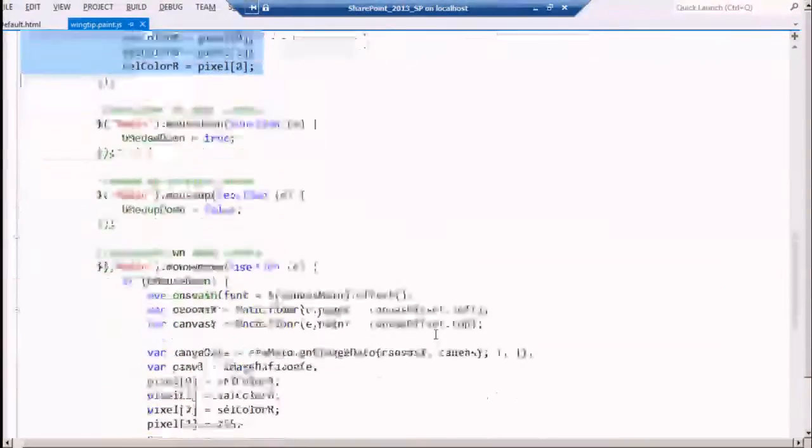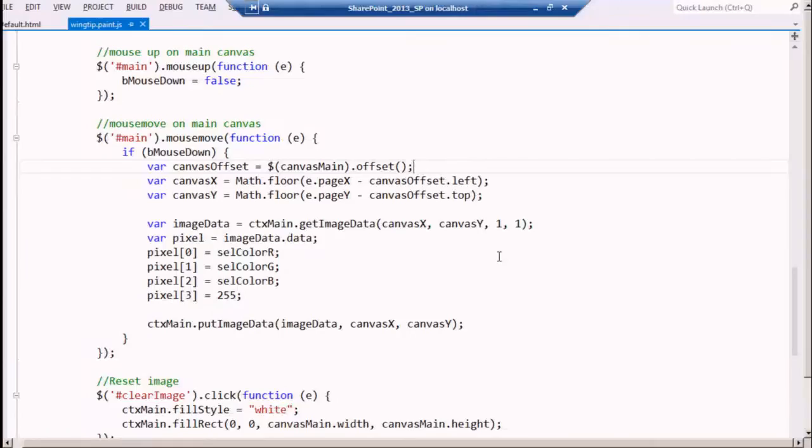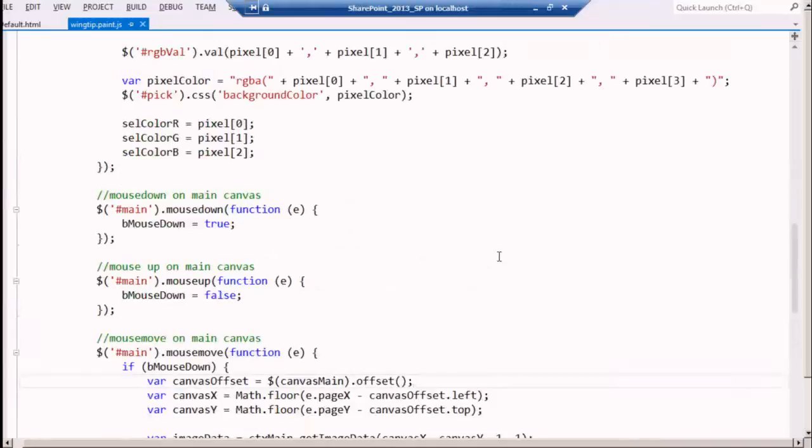And then when you do a mouse down onto the canvas and move, here you can see that we're setting the image data now of the main one. There's the main canvas, setting the image data, and there's the R, the G, the B, and the alpha, which is the opacity, right, which we're setting to 255 so that it's solid, okay? So if you look at this, I think the point is that it's pretty straightforward in JavaScript to draw these images on there, and you can do some pretty sophisticated stuff.